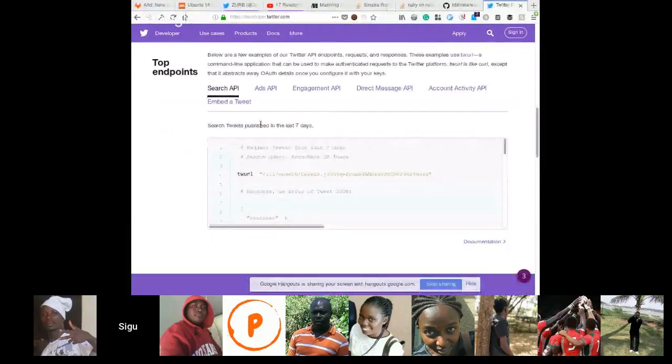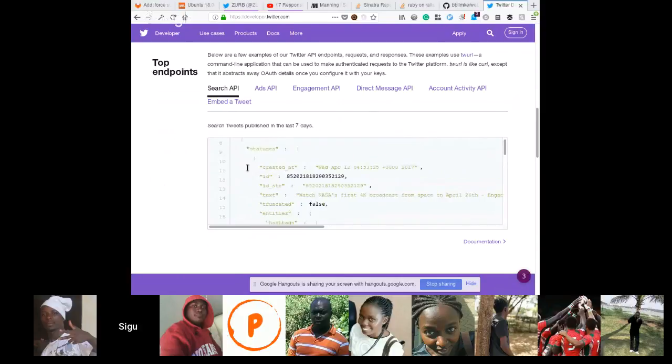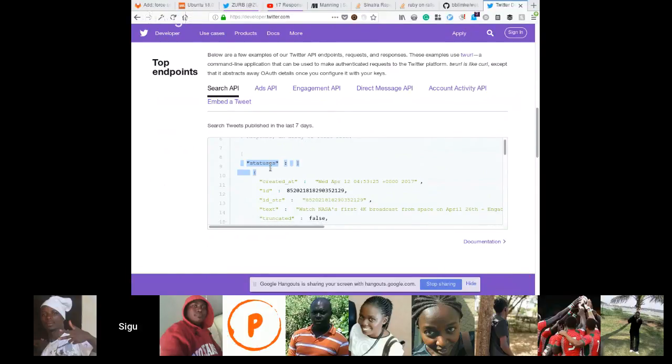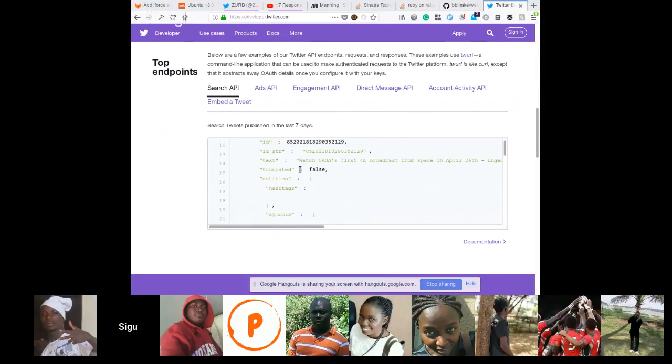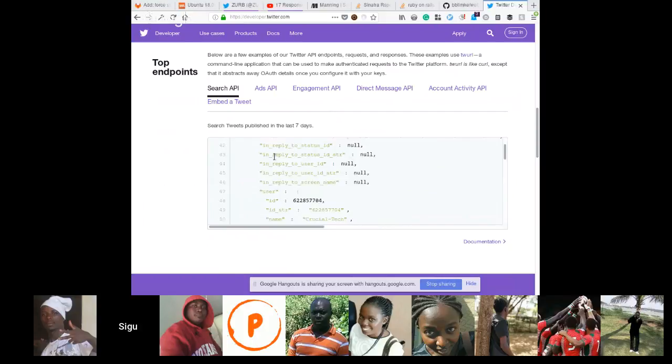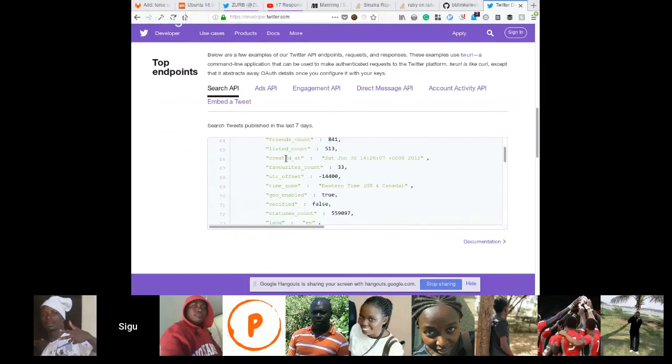Ona ya Twitter. Twitter search API inakaa hivi. Hii ni ya kusearch. Hii ni ya ads, engagement, DMs. So search API inakaa hivi. Ita return response an array of a tweet JSON. So inakurudishia kitu kai statuses. Hii ni JSON. Mnakumbuka JSON from Lucy's. Hii ni JSON response. Sindio? So you either pass it ama do whatever you want. It can be this complicated. I mean, it's about to simple with a key and a value.